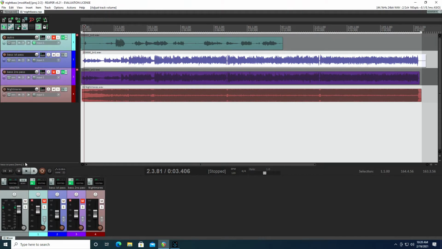Okay, here we are in Reaper, and I wanted to show you how I build my bass tracks up and how I use the Bass Rider. It's hard to explain. It's kind of like a compressor, but it doesn't give you that compressor sound where it gets too squishy sometimes. So it's a really cool plugin.